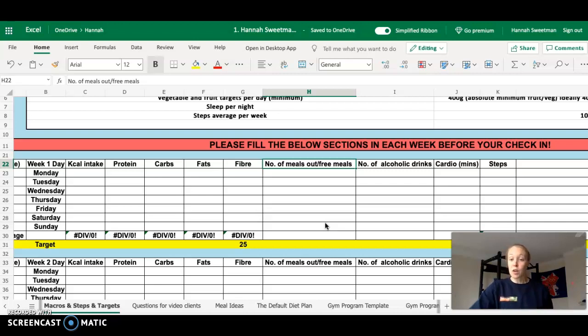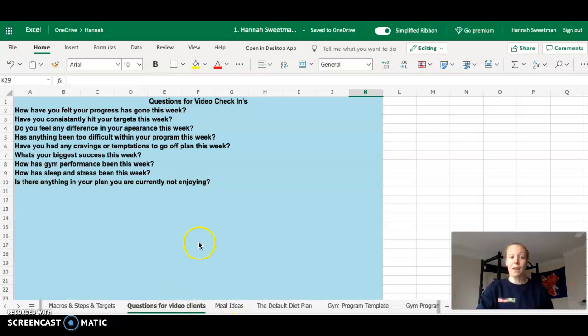So once you've filled out your spreadsheet, every weekend, you then want to send me a video to give me a bit of insight into how your week or fortnight has gone. And you'll use these questions in order to give yourself a cue as to what to answer and what to let me know about. So you will either film your video on your computer desktop or on your phone. Most clients will film it on their phone because for convenience, it's very easy to film a video these days on a phone. So they'll film their video and then they've got two options.